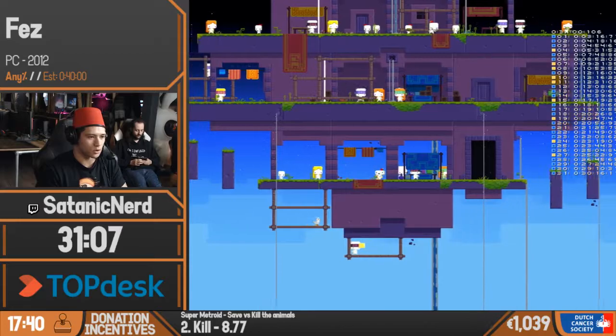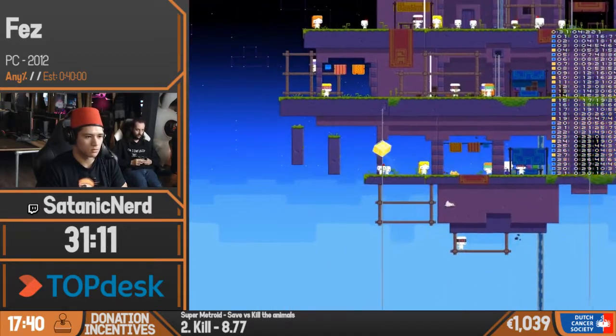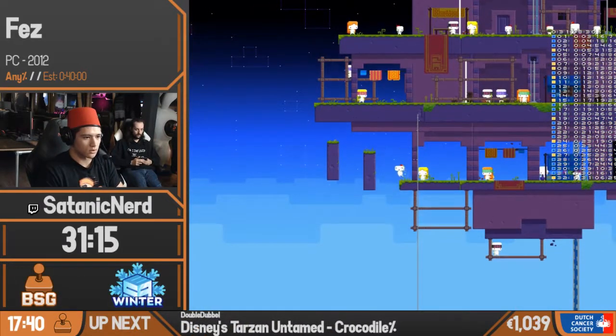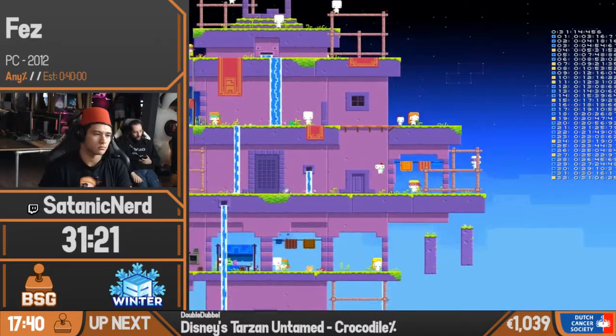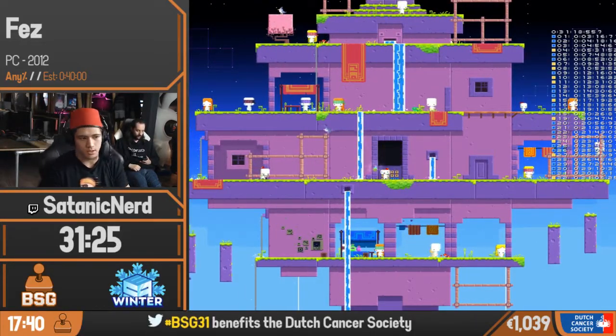This is the final qubit. Fills up that one, and now we got 2. That gives you a little act. Have 32 cubes. So after this, there's quite a lot of cutscenes still left.